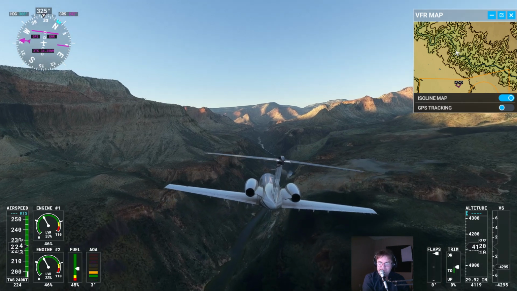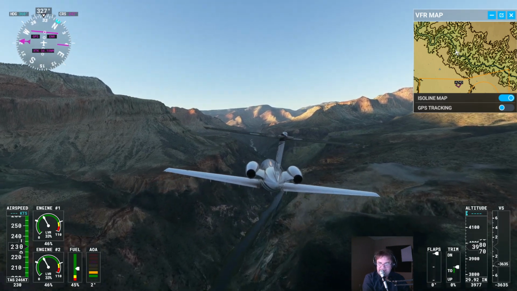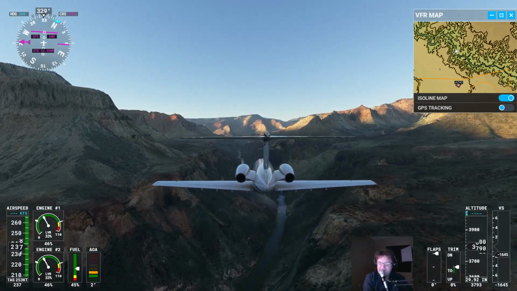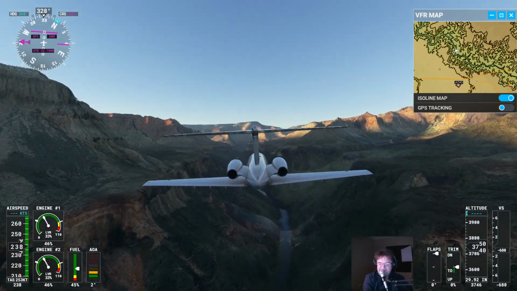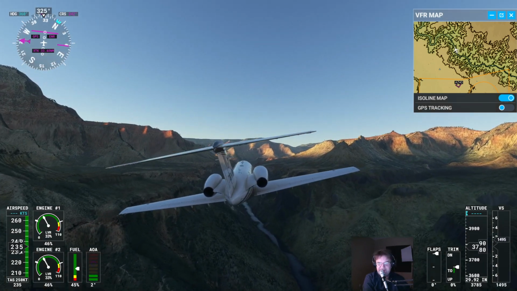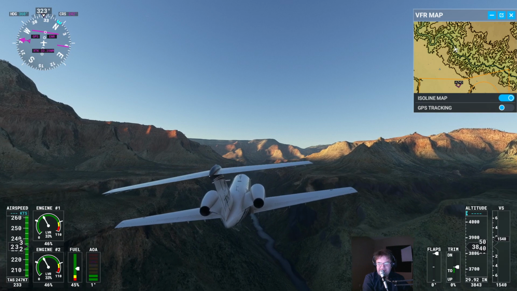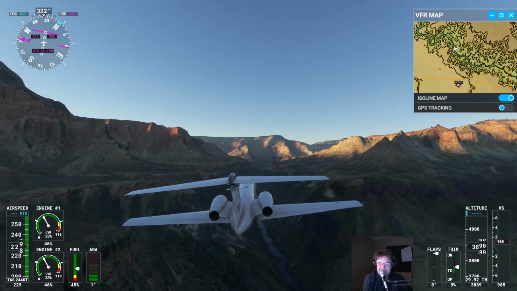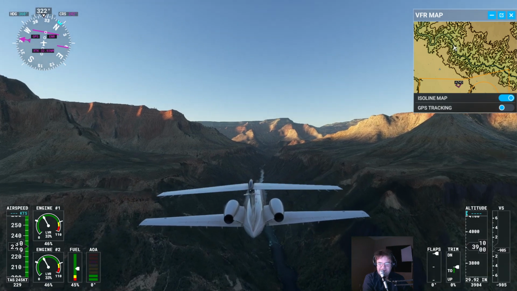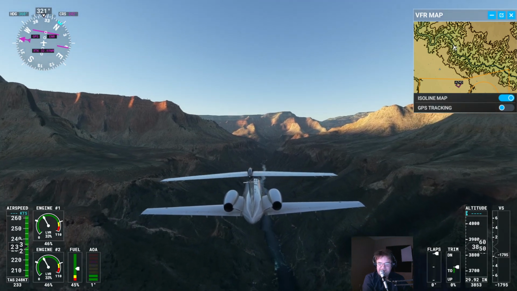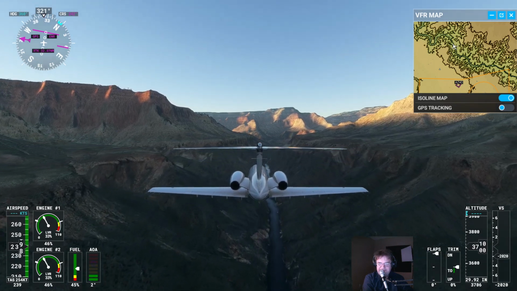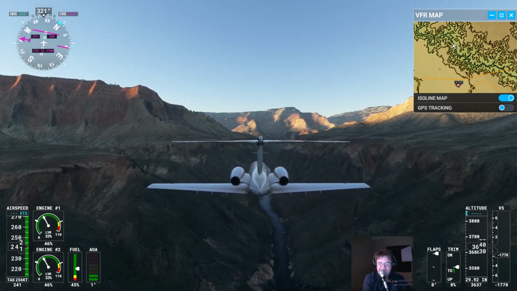I suspect I did not tweak the time of day, but this is a gorgeous time of day to fly over this picturesque area. It's interesting to me how much less vegetation. It's actually a forest that's along the edge of the Grand Canyon here. But this part doesn't seem to have really anything, at least in game. Don't know if it's like that in real life.